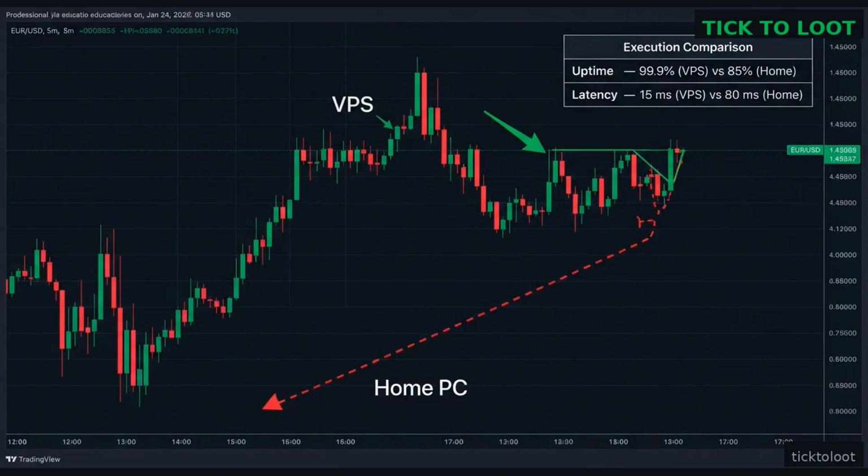Now that we know what a VPS is, let's talk about why it matters for traders who rely on EAs. The first reason is constant uptime. A typical home computer might be turned off at night, rebooted after updates, or lose internet during a storm. That creates gaps in your EA's operation, meaning missed trade opportunities or, worse, half-executed orders. A VPS, on the other hand, runs 24 hours a day, 7 days a week, with an uptime guarantee often above 99.9%. In practical terms, if you have a scalping EA that looks for a 5-pip move on the euro to US dollar pair, missing even a few minutes can cost you dozens of trades.